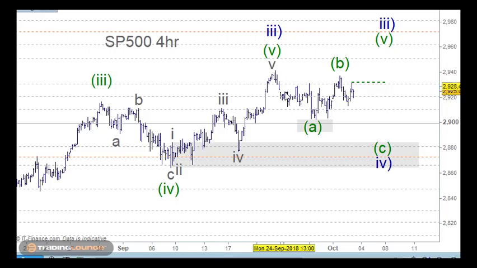high here. Now I know that this pattern here is actually corrective. So what that means, at some point that top's going to be taken out. That's the good news. That's something that I do know. So it might be from here, and it may be from here. If it's going to be from here, then we need to be ready for it. So taking out this high would have been the first step, then taking out this high would have been the second step, and now we can go down to this high here.